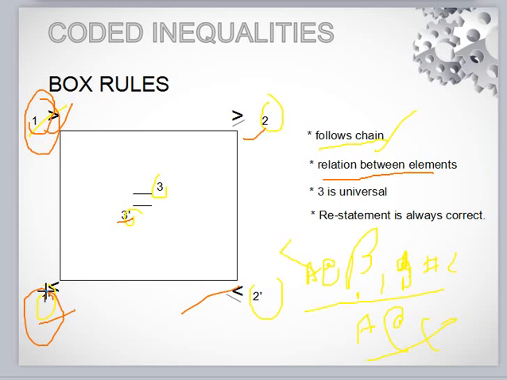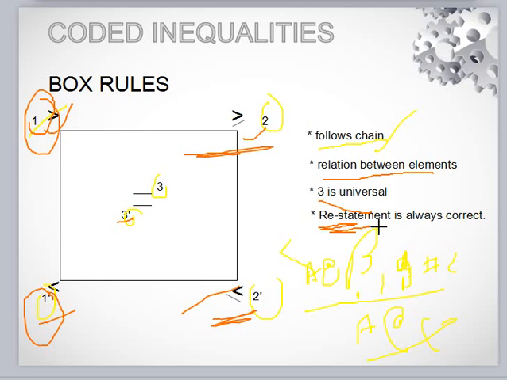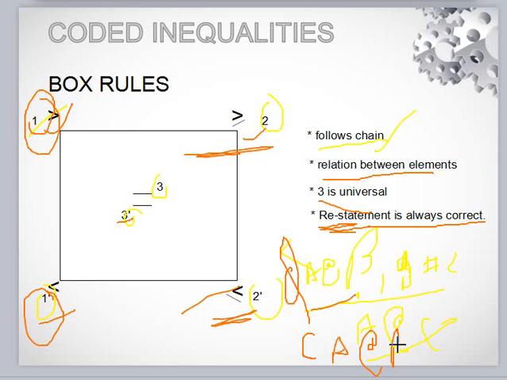Now just watch the rules — when I solve a question you will clearly understand what they mean. Rule: three is universal, meaning three makes a relation with both the upward and downward elements — both dash and simple. The next rule is there is no relation between a simple element and a dash element. And the last rule is: restatement is always wrong. Restatement means if in the question it is given A at-the-rate B, and in the conclusion it also asks A at-the-rate B, that is a restatement — it is always wrong, like asking if sunrise in the east is true or false.